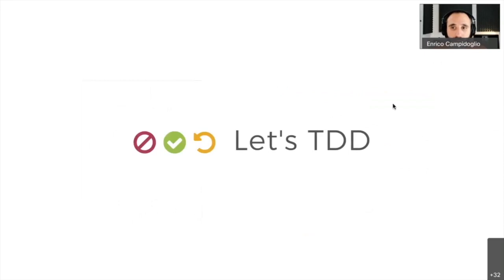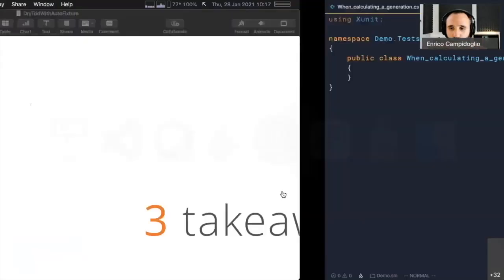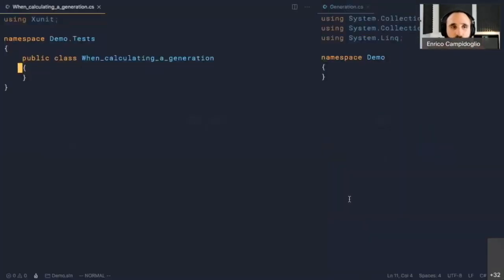Okay, let's see if I can, there you go, switch to Visual Studio Code. All right, so what I have here is Visual Studio Code. I have a sample project on my left, which might be your right. I'm not really sure. Anyway, on one side are the tests that we're going to write, and on the opposite side, we have the production code. So I have a little starting point here where I have created a test class.